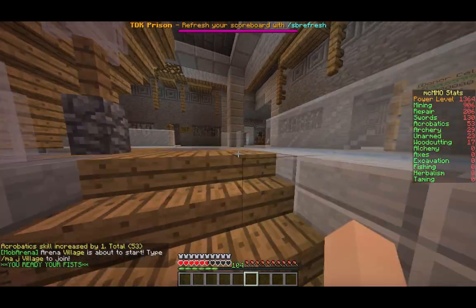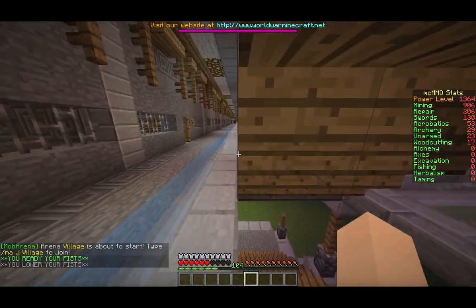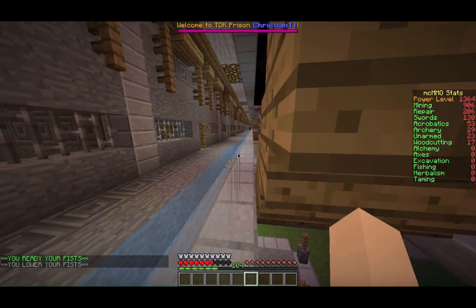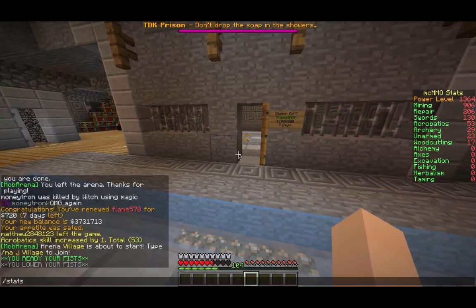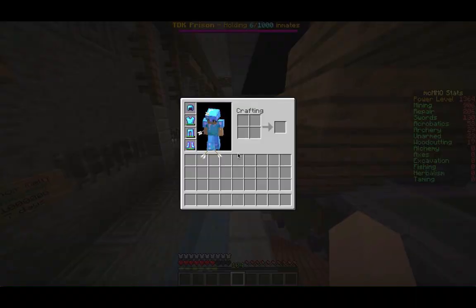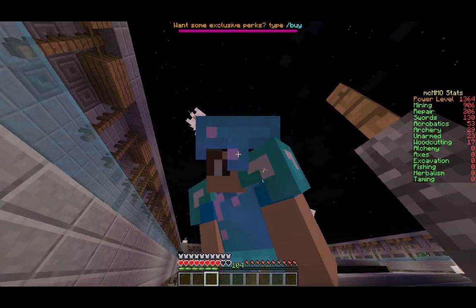Slash stats. Mining 906. Repair 206. Swords 130. Acrobatics 53. Archery 29. Unarmed 23. Woodcutting 17. Alchemy 0. Axes 0. Excavation 0. Fishing 0. Herbalism 0. And taming is zero, yeah. So we have to upgrade some of that stuff and some stuff you can't really do, but you know most of it. And we're going to try to get high in the series and all that stuff.